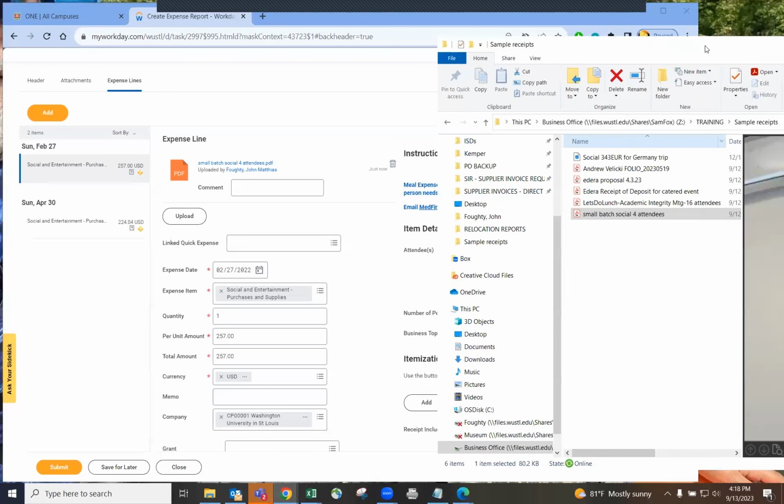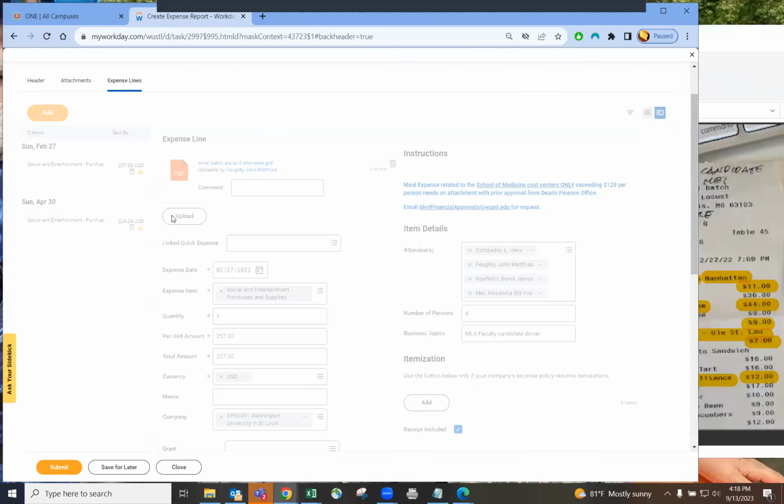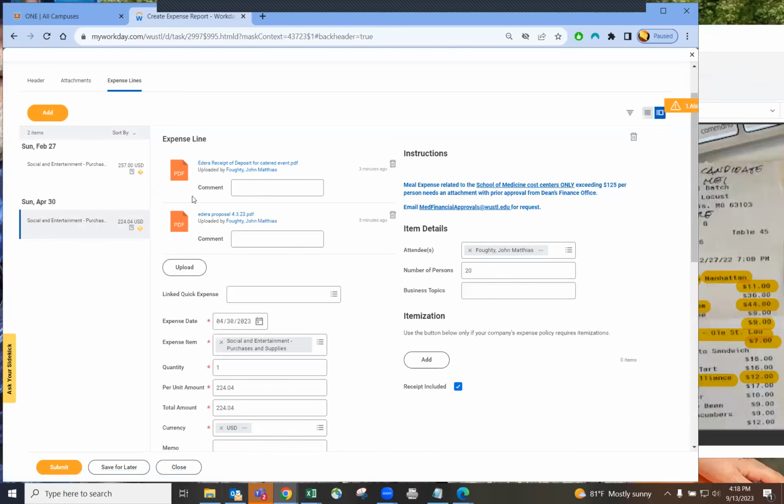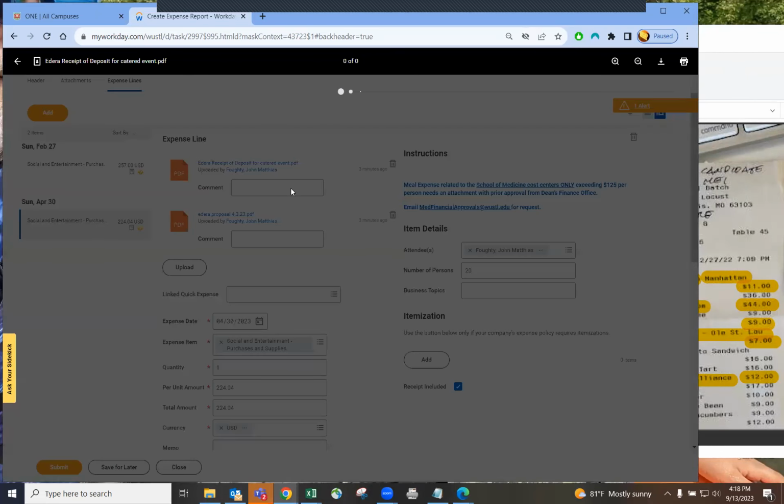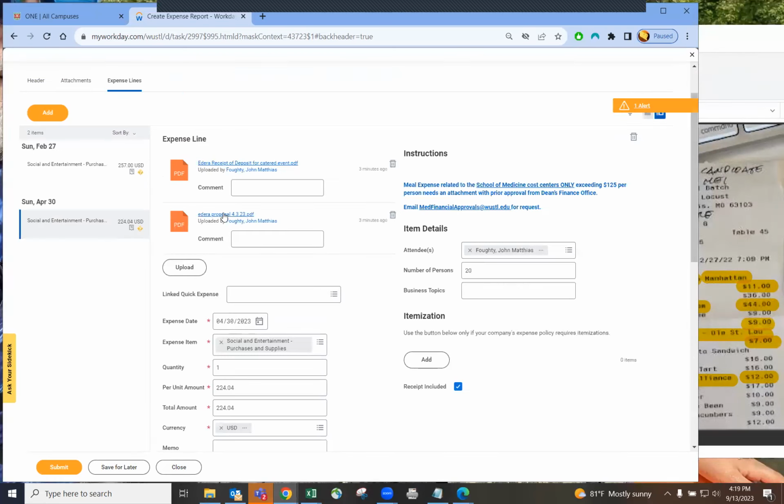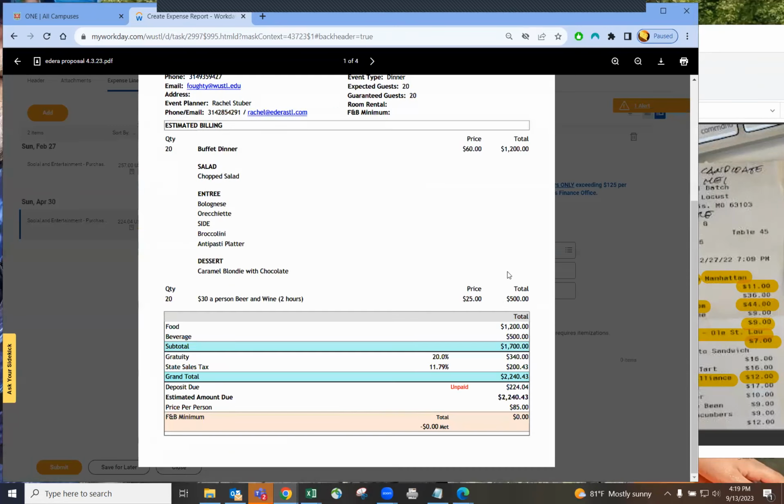Now, there's additional things to know about on these. I did go over earlier on this other line that we have. Oops, wrong receipt here. We have sales tax, and we also have alcohol. In this case, since it was just a 10% deposit, we weren't actually paying for tax or alcohol or fuel. It was just a straight social meal expense. When we come down to the final invoice, they would take out that $224.04 and they would say, here's what the final bill is, and then we would break out all of these dollar amounts.